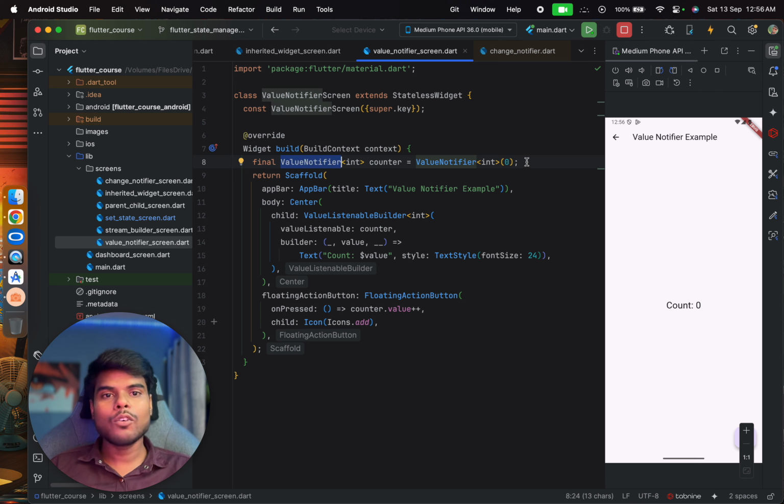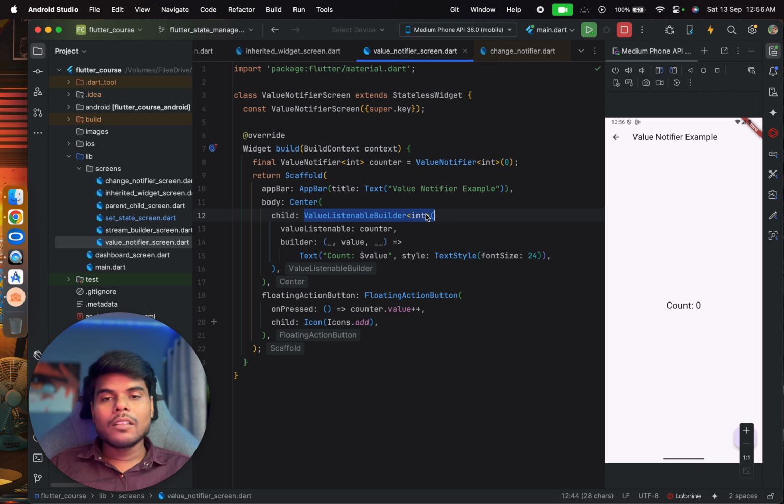So this is how we create an observable variable. In this example, whenever we want to use it, we use ValueListenableBuilder, and here also we define what type of value it will be observing. Here we have int, so we have defined int. If we pass some other type here, like String, it will show an error that counter is not of type String and cannot be assigned. So whatever type the variable is, the same should be given here.